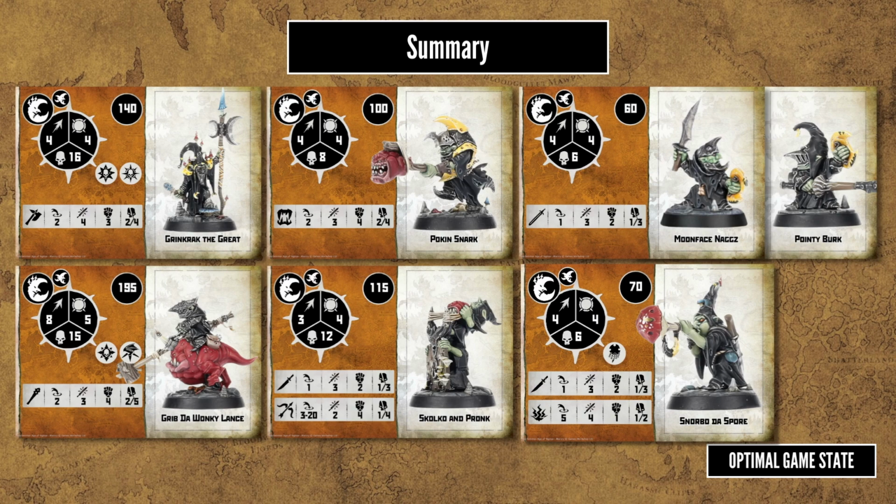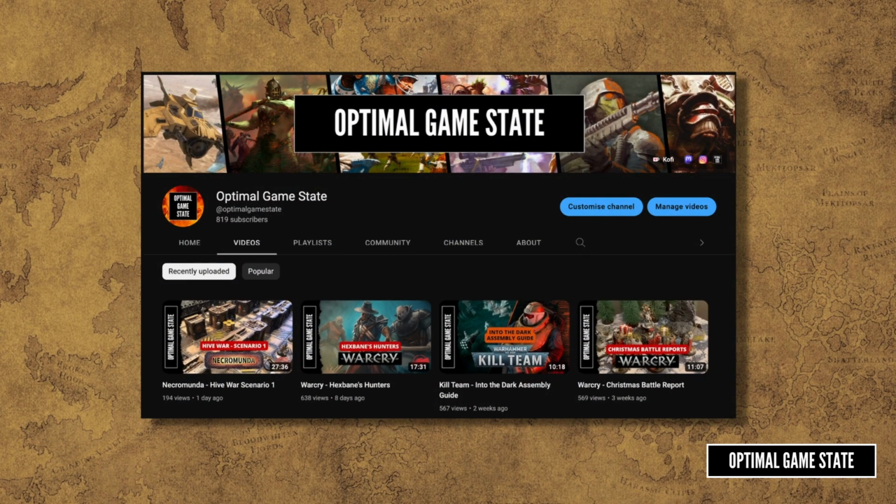Snowball and the pair of Skullco and Pronk offer some new profiles, and Snowball is of particular interest. He's probably a must-have for any Gits warband from now on. If you like playing gobbles in Warcry, this warband and White Dwarf 485 are basically a must-buy, as you get all the rules and the cards you need for the warband.